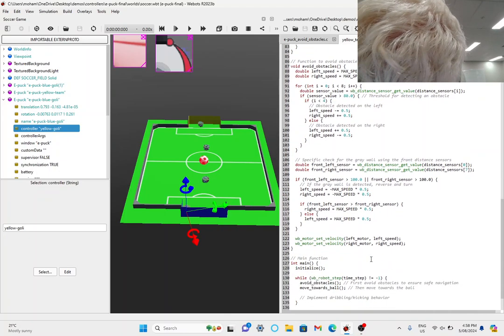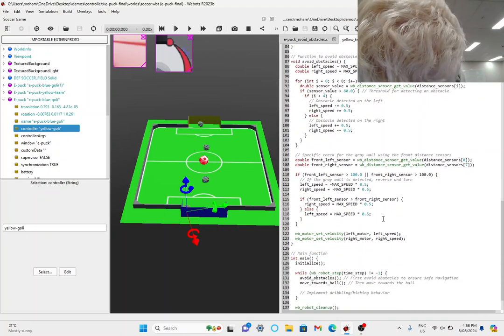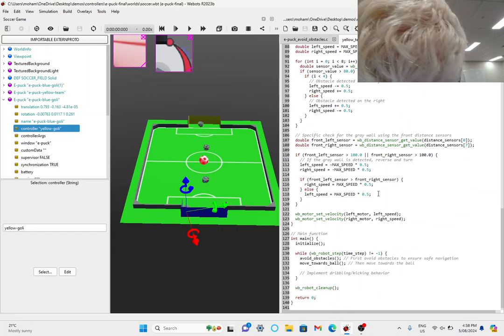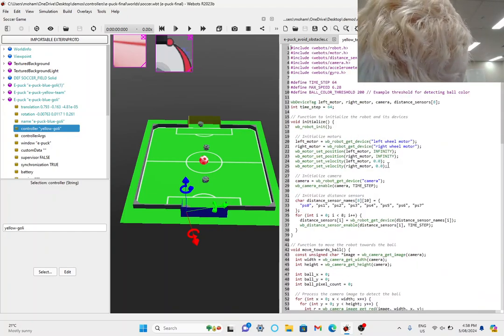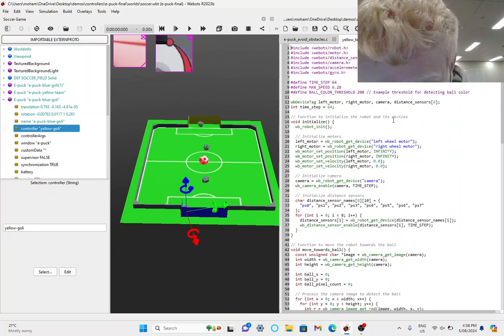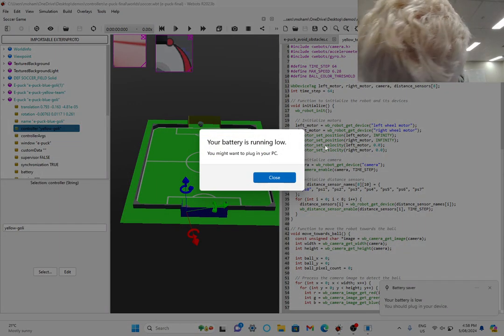This one makes it turn as well, like the other one, when it sees an obstacle or a gray wall. I don't know where it used to be, but it's basically the same code.